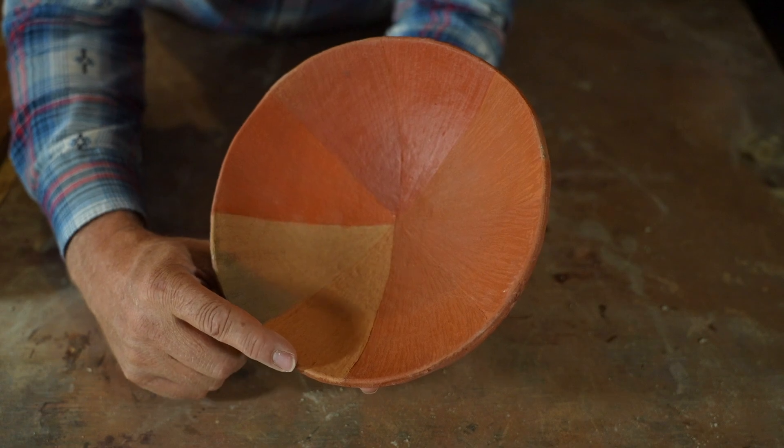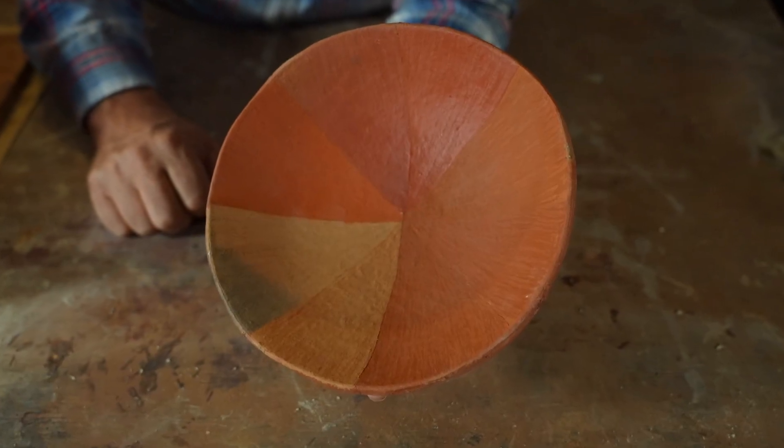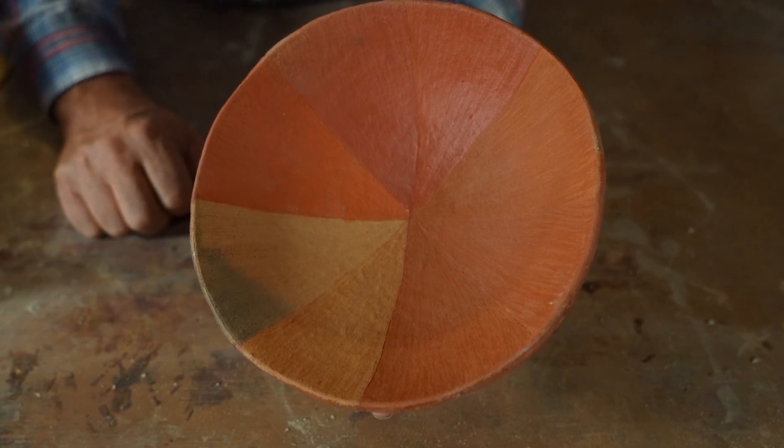These are those green clays I was experimenting with. The one on the left is the green clay from Blanding, Utah that I got at the Kiln Conference, and this is the green I got from down near the San Pedro River — I made a video about that in the spring. The San Pedro one is the most interesting because it crackled quite a bit and held carbon, whereas the yellow next to it did not hold carbon in the same way. That tells me this is likely a smectite clay that might hold organic paint, so it'd be interesting to do some experiments with organic paint black designs on a yellow slip.